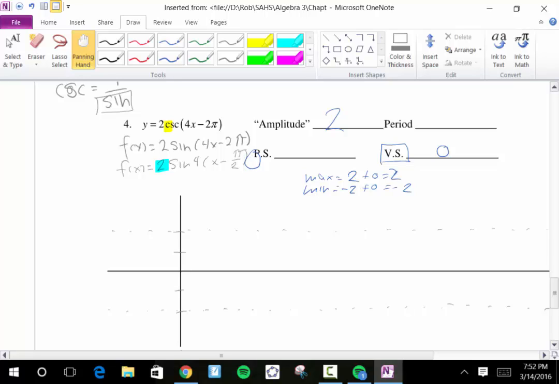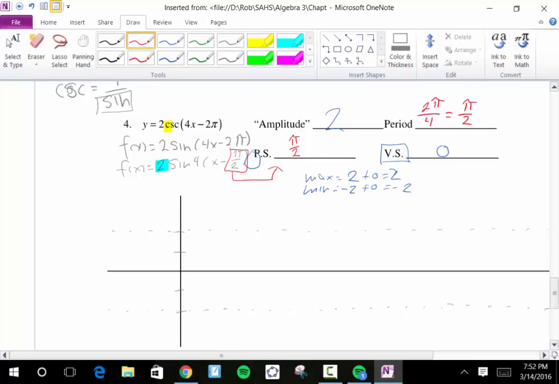Okay, so now let's find the period. The phase shift after factoring out this 4 is identified as pi over 2. So there's your phase shift for this function right here. Oh, sorry, I said period, that's a phase shift. So that's pi over 2. And the period is determined by this 4 right here, the b. Because we're dealing with sine, it's 2 pi divided by the 4. So the period is 2 pi divided by 4, which is equal to pi over 2. Thus, it's going to make one complete cycle in pi over 2. There's a lot of stuff happening.